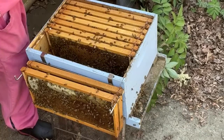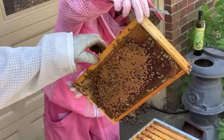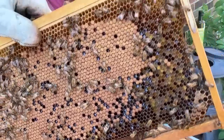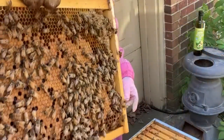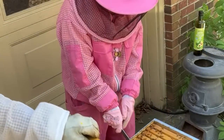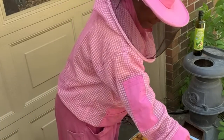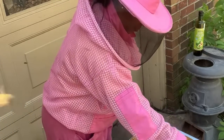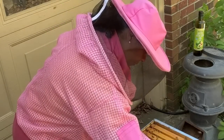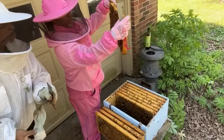I need to show folks this. This is worker brood, capped worker brood, both sides. This is capped worker brood, both sides. We're on the hunt for the queen right now, so we're looking for her. Oh, she did. She won, heck of a queen, because boy, she ain't joking. Oh yes, that's all worker brood.